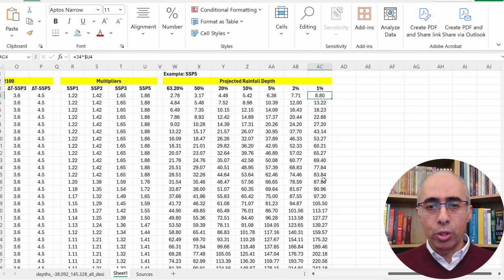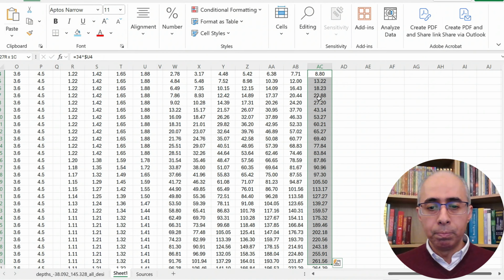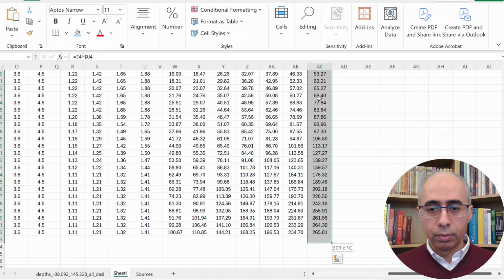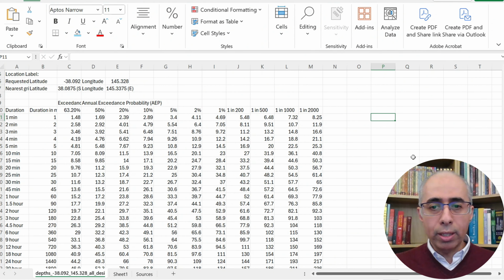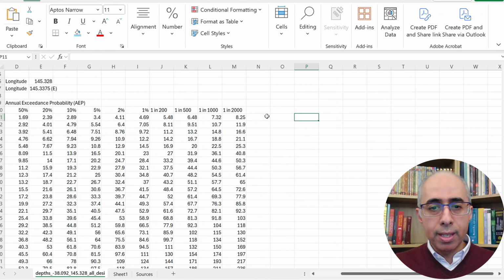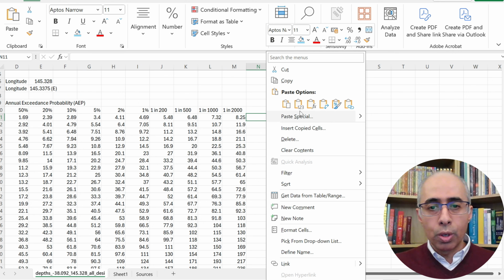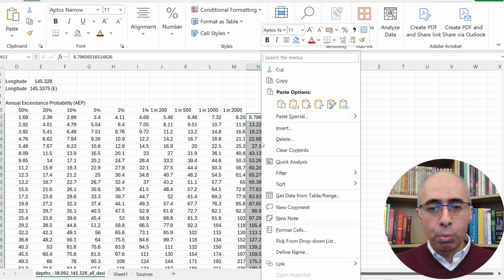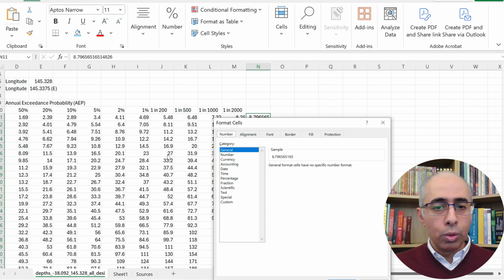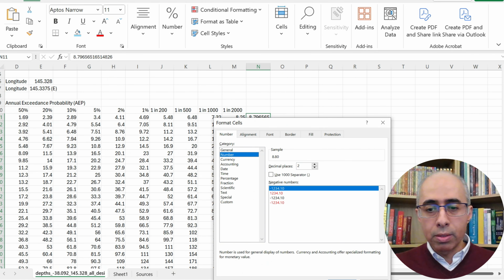So let me copy this column, which is the 1% projected, and I go back to the original table that I had and I paste the values here. Perhaps I also would like to look into 2 decimal places only.